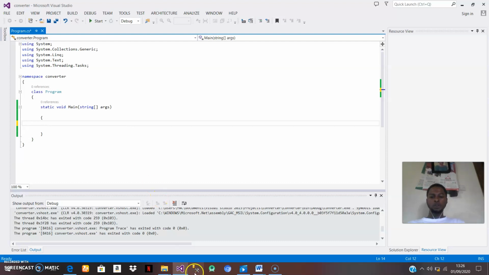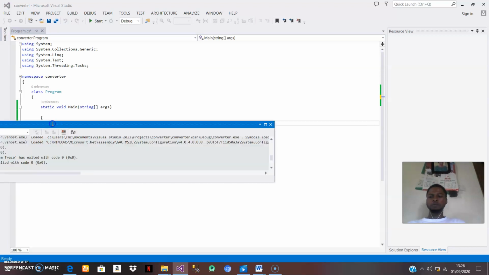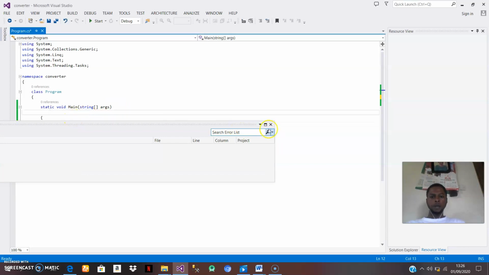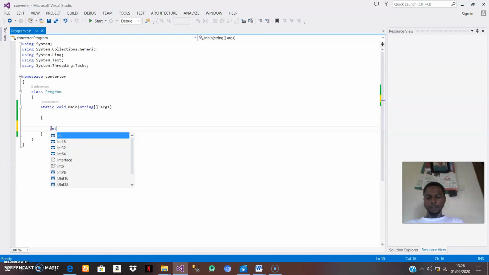Okay, here I installed my SQL Server, but this is not for this class. For the sake of this class, let's just write a simple program that will demonstrate what we are actually explaining here. Let's come here.